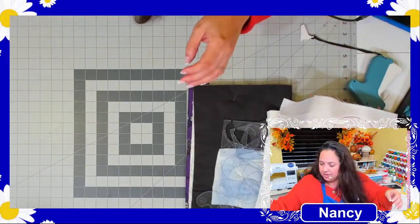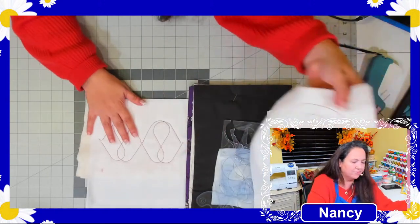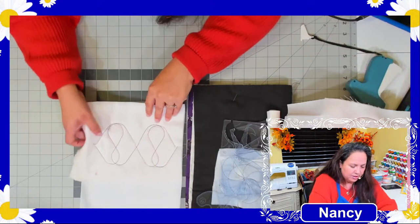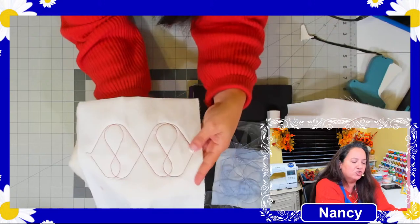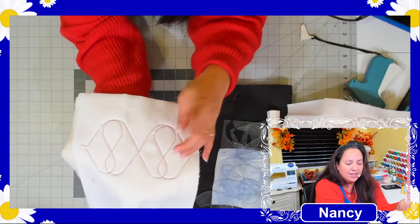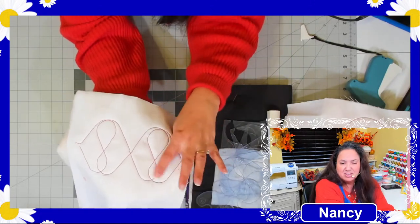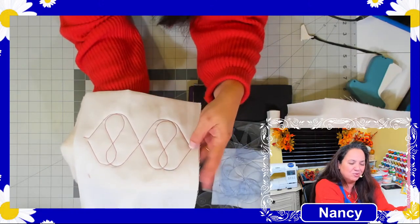Okay, this was another design, and this was part of the dab line collection. This one was as well, and this one is just a mix and match. I wasn't sure which way I was going to be doing this. This was with the waves. Then I turned around the template and I did it looking like the number 8 with the little wavy here. I wasn't too thrilled with how it came out.